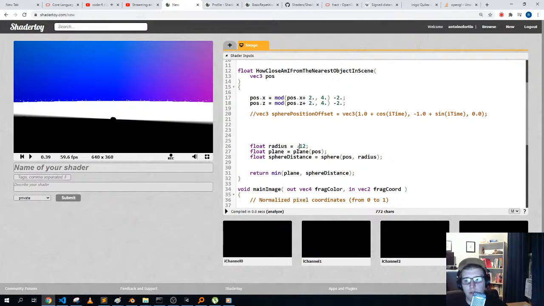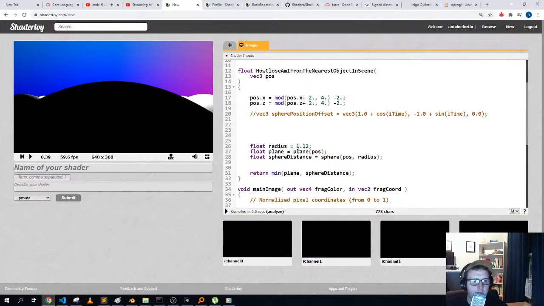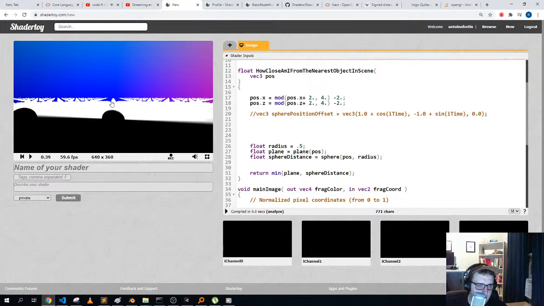Oh, 0.12. If I put 1, what do we have here? Okay, now we can see that the sphere kind of repeats. We definitely have a depth problem. I could go and make them move. Time vector, maybe up and down on the Y.